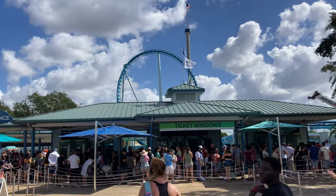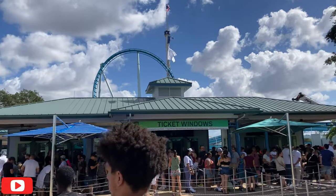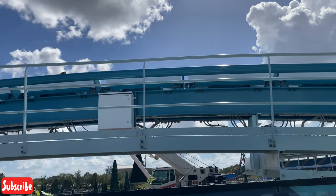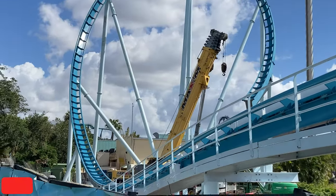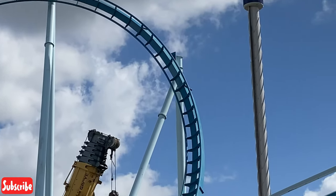I mean, geez, right when you even walk up, you can see that surf coaster right over the top. That's kind of cool. It's going to make for an awesome new entrance feature here at SeaWorld. Right here, you can see one of the launches. Oh, it just goes all the way down and over, and then into where it's going to turn around and come back over. This looks really cool so far.